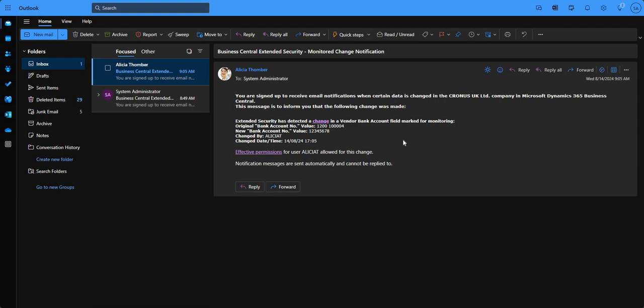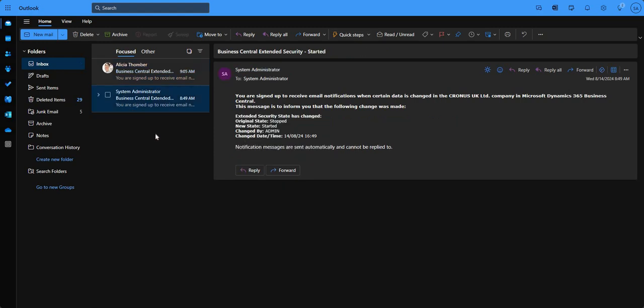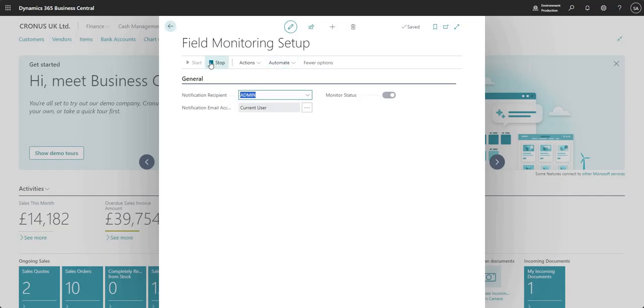So you can see, guys, it's quite effective. It's pretty good at tracking those fields. It just depends what you want to track and what you want to receive notifications about. You don't have to receive those notifications; you can just leave those entries in Business Central. Just whilst I'm here, you do receive another email when you start tracking. You can see I've got another email which tells me that we started tracking fields. So when I press start and stop on the field monitoring, that also sends out an email.